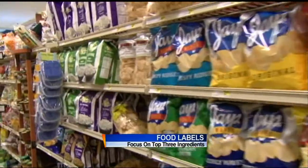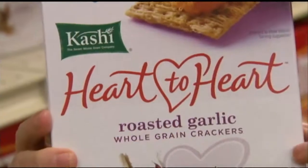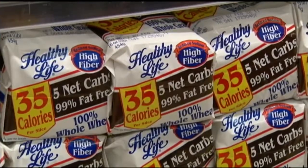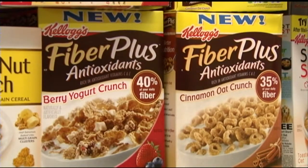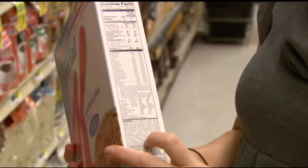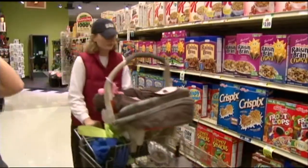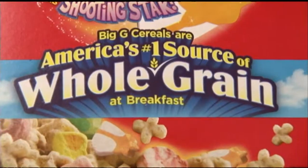We're also looking at misleading food labels tonight. How do you know what's on the box is really what you're getting when you check out? The side nutrition panels are regulated by the FDA, but those on the front are not. And marketers can be very sneaky in their claims, even the product placement. So next time you're shopping, you can try to notice the items down at your child's eye level and look right past the claims on the front of the boxes. Instead, check out that side panel and focus on the top 3 ingredients.